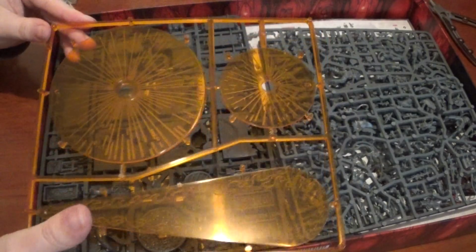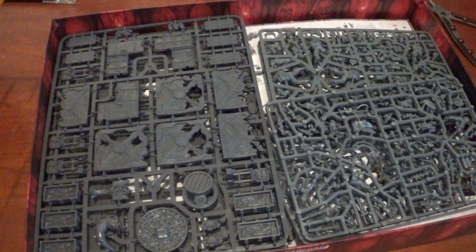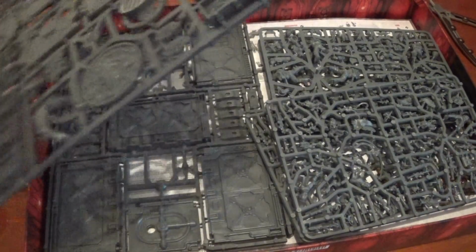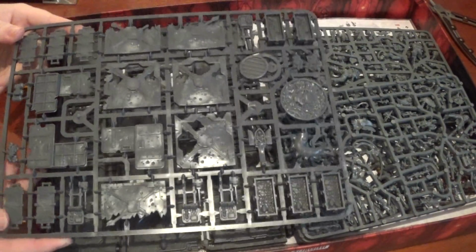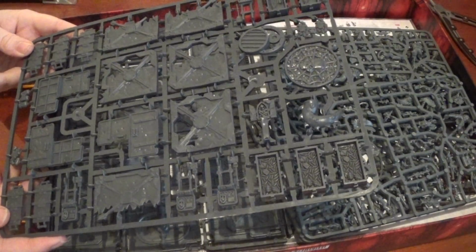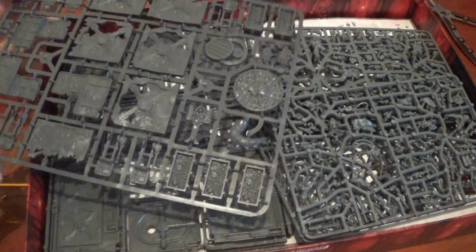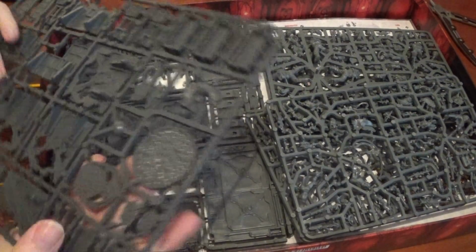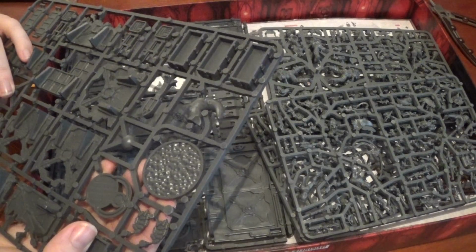So now we have some orange ones. I don't think we've got any orange ones. We've got some clear ones. And here's the sort of scenery sprue, if you will. This is the bulkheads, caches, slimy thing. There's also a priority token. I think that's a priority token though. That is some sort of well of souls, I don't know.